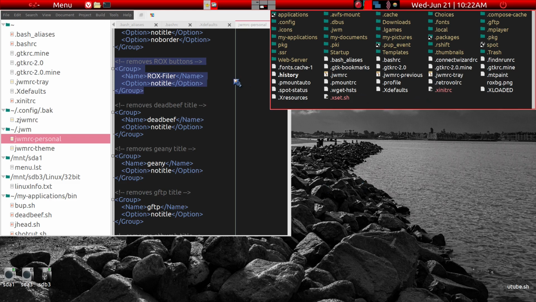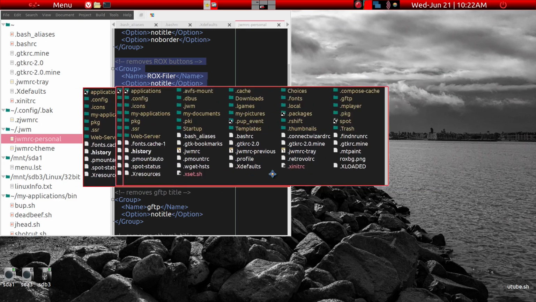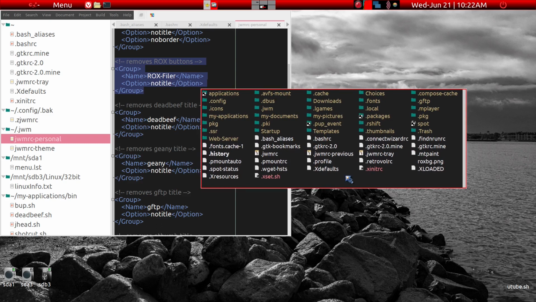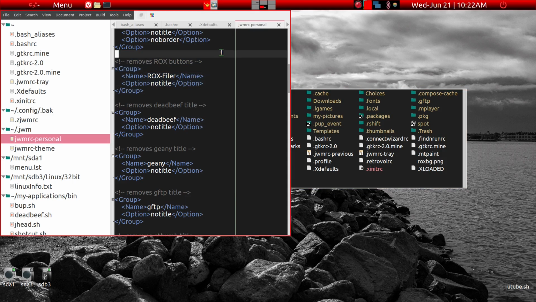Now the thing that you may worry about is obviously how to move the ROX-Filer, and you can use the Alt key and then left click mouse and drag, so you can move it around. And I've already shown you that it is possible to maximize and so on with a modification of the personal file. I can cover it in more detail if there is a demand for a separate video. I hope this is helpful.